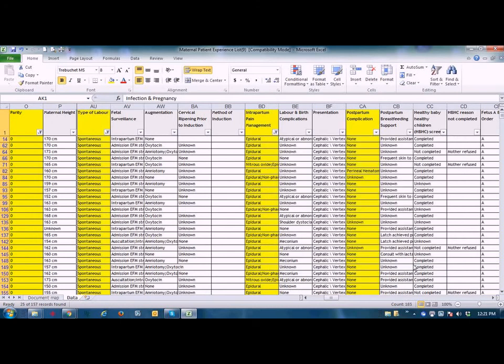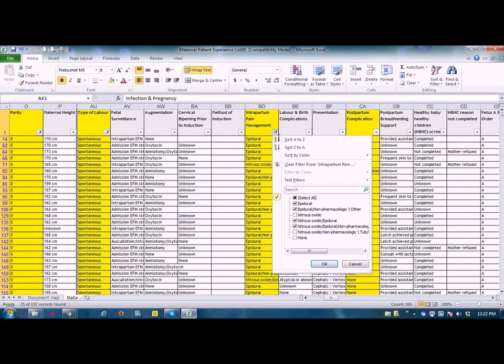Click on OK. And what we've got now is 3 filters applied. There are 25 women who had spontaneous labor, who were primips, who had epidural use as part of their interpartum pain management. So that is something that you would want to write down and keep track of. If you want to choose to change that, you can always change your pick list and reselect as you need to. The recommendation, though, is only do that with the last item that you selected, or you can get yourself into a little bit of a confusing circle. So stick with the last one.